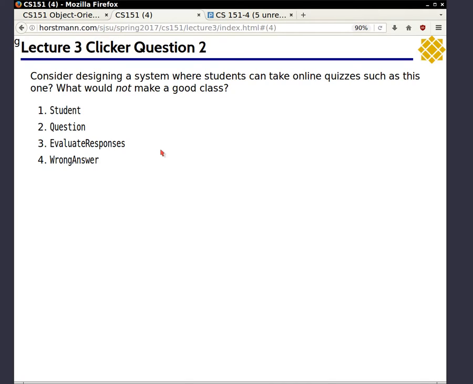The textbook goes through sections where they talk about how do you find classes, what makes a good class, what doesn't make a good class. So when you apply what you've read to this question, tell me which of these things would not make a good class. And if there's more than one that you feel would not make a good class, you're going to have to pick the one that you think is the most distasteful to you.